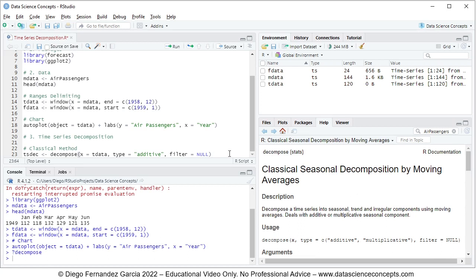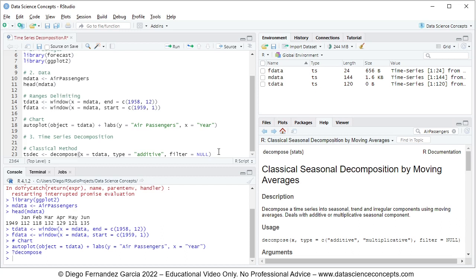Notice that we need to check whether additive or multiplicative classical seasonal decomposition by moving averages is needed within this training range time series seasonal decomposition. Also, notice that range is delimiting and this time series decomposition function parameters were only included as educational examples which can be modified according to your needs.